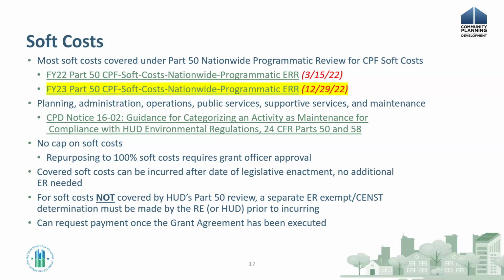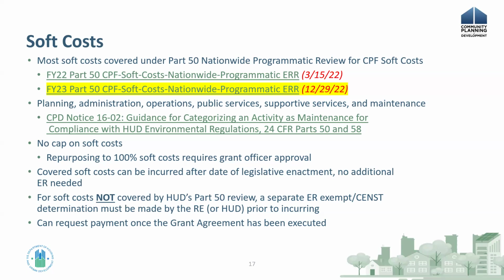Also take note that the cost of preparing an environmental review, including the cost of hiring an environmental consultant to prepare the review, are also considered soft costs covered by the nationwide review. Maintenance activities that comply with HUD's Notice 16-02, which you see the link there on this slide, is the guidance for categorizing an activity as maintenance for compliance with HUD's environmental review. The maintenance activities that comply with that notice are covered by HUD's Part 50 review for soft costs.